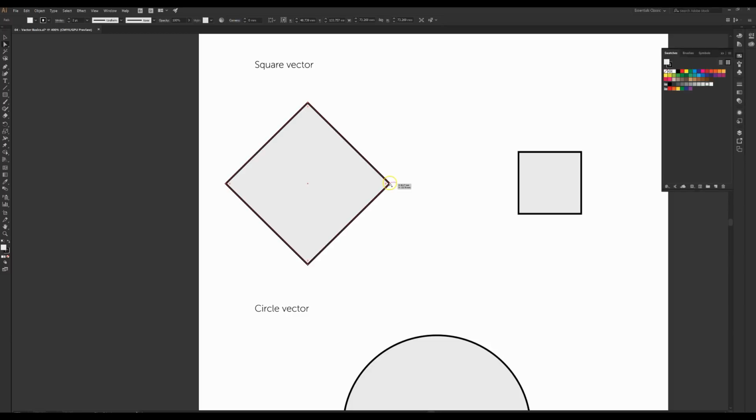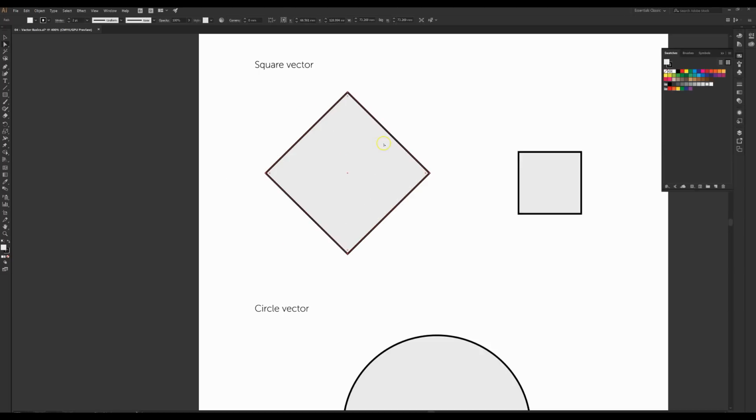These are your anchor points, and they work a bit differently in this form than they do in your selection tool. Remember, the shortcut for your selection tool is V, that's your black arrow where you move things around, and A for your direct selection tool. This is specifically designed to move specific points.